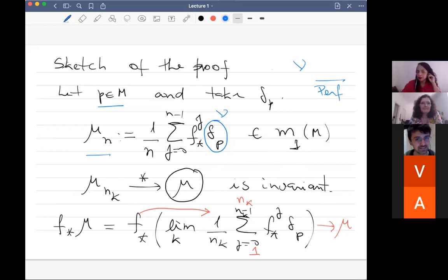Okay. And what about the density? If I have a sequence of densities, because mu n is absolutely continuous with respect to the reference measure, in particular. Yes. If I have a density which is convergent, then what about its limit point? Is it also the invariant measure in the sense of density? I mean, this is a measure, but if I take the sequence of densities which converges, the limit will be the limit of the densities. Yes, the invariant measure limit is going to be the limit of the densities of the sequence. Yes, it's going to be. Yeah, it's true. Okay. Thank you so much. You're welcome.